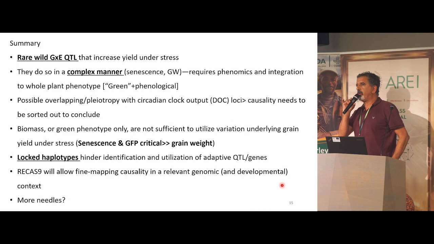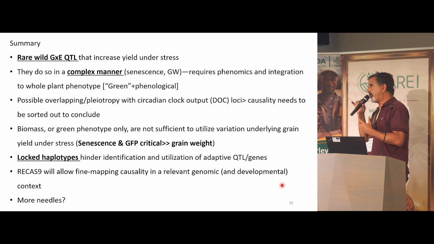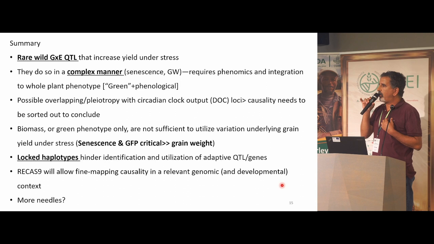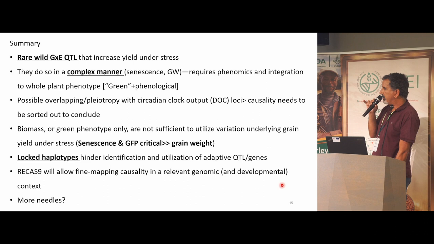I think there is potential for the wild, but these are very rare QTLs. There are not many. We have to look at that. Cellular level is a good thing, but I think it should also be complemented by looking at the whole plant level. We need to realize how those plants act, how the relationship between the source and the sink works. For us, pleiotropic QTLs are the best resource to do that in order to look at different levels of phenotype. As I said, biomass is an important trait, but still, if you look at grain yield, it's something that has to be considered in a context.